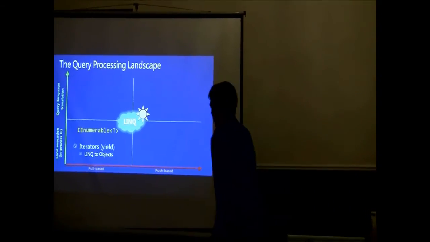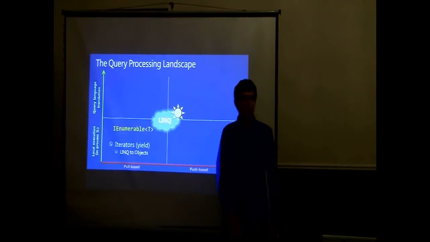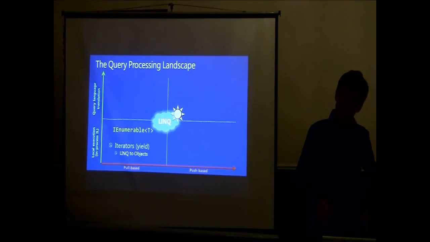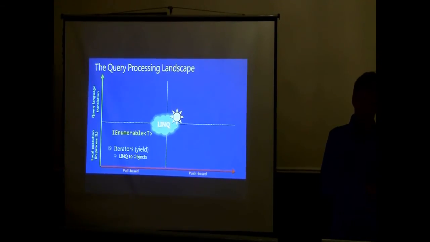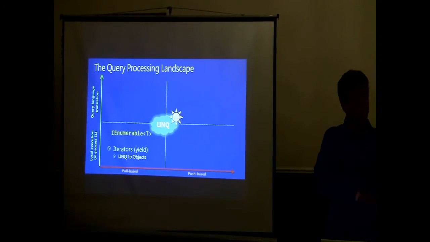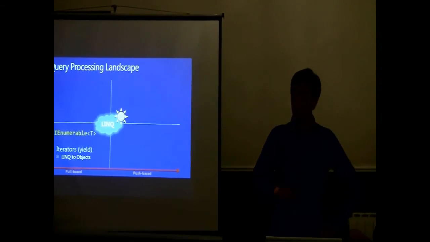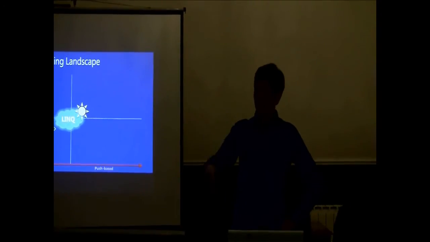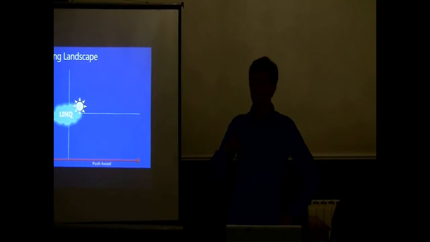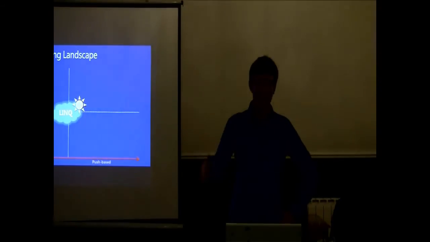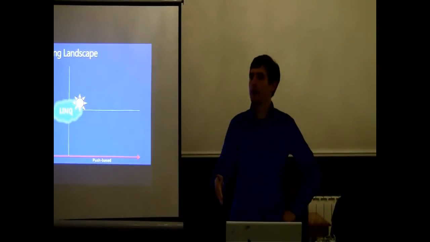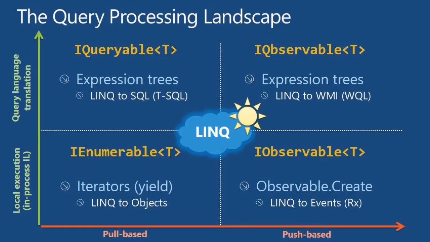So, in the pull-based world, we have IEnumerable of T with LINQ to Objects. How does it execute? It executes locally in process using IL code. How's the IL code written? Using iterators in C#. LINQ to Objects is just written using iterators in C#. For example, the where is just foreach x in the source, if predicate of x is true, yield return x. Yield return, yield return, yield break, yield return, that kind of stuff. That's just generating IL code, state machines, the CLR executes that whole thing. You can't look at it and understand what it's doing. Even Reflector has a lot of problems with iterators, as far as I can tell.